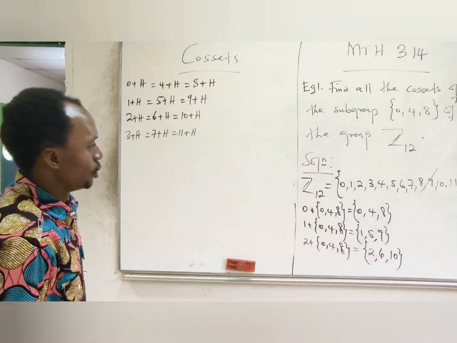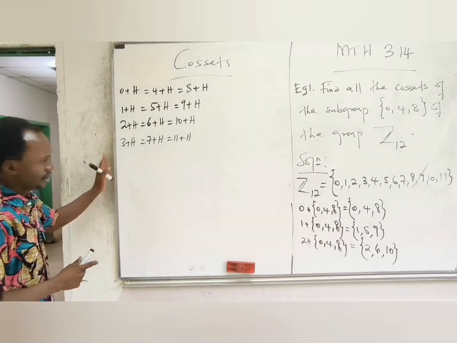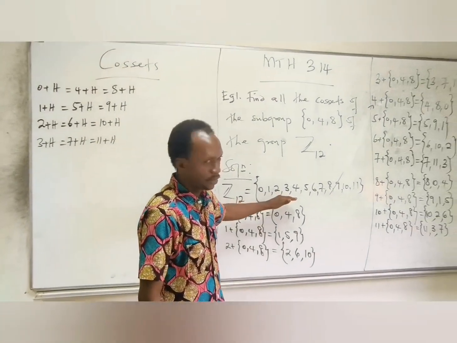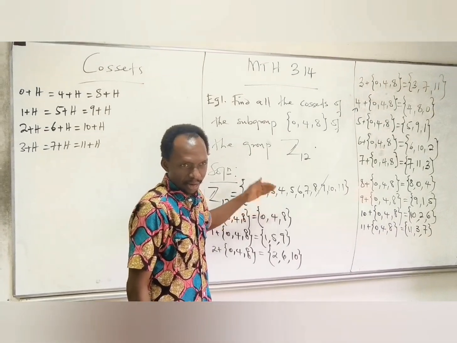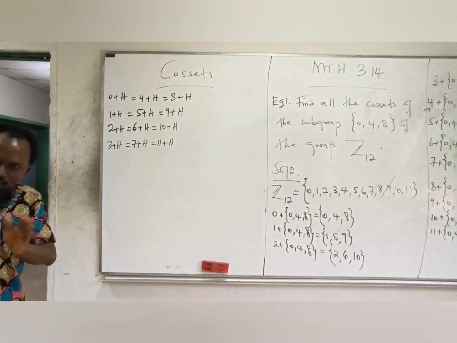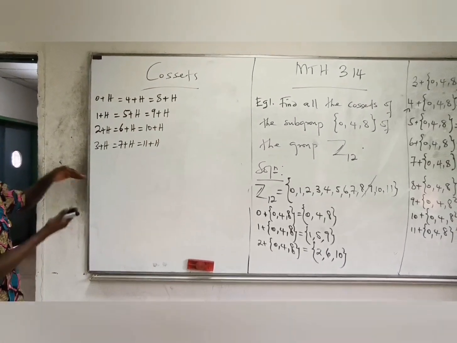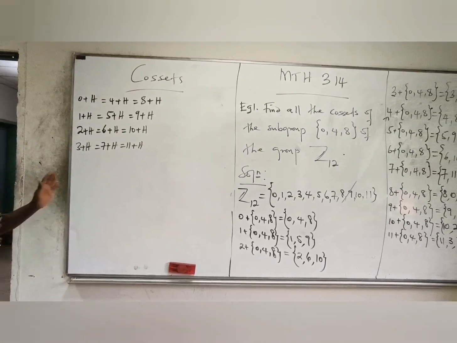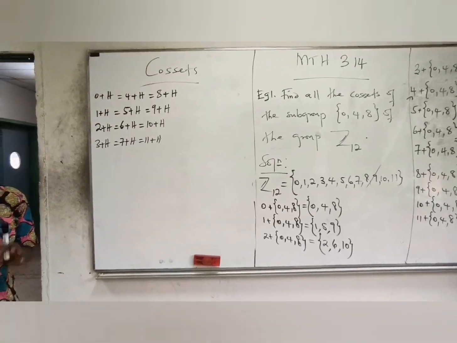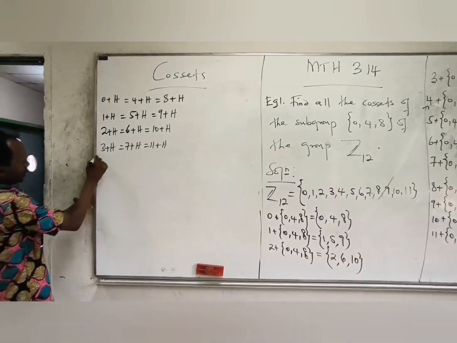Okay. So let's write out the cosets and see whether they will form a group. Cosets are subsets that partition it into even sections. So let's see all the cosets we have gotten. Let's write them out and see whether when we put all of them together we will form the group. So that you understand what we are doing, let's write out all the cosets.